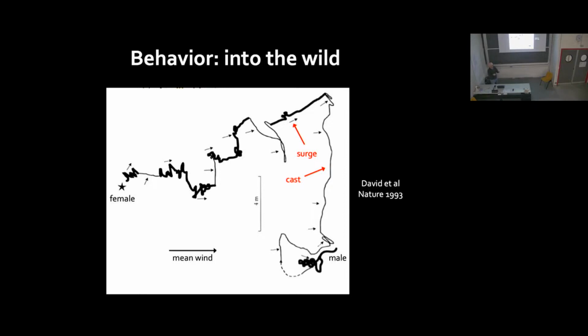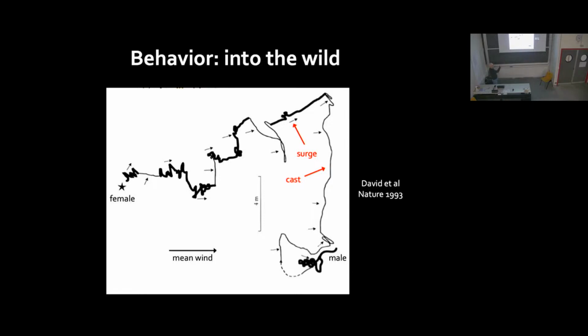They took moths and marked them with glowing paint, and then they took VHS videos and tracked dozens of them by hand. At the same time, in order to know how the wind is flowing, they released soap bubbles and tracked them. So you can see here that this is the direction of the mean wind. These small arrows are the local direction of motion of the bubbles, which act as proxies for the odors emitted by the female.